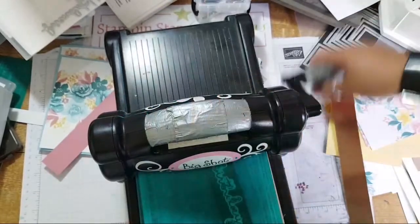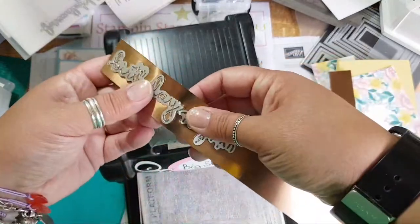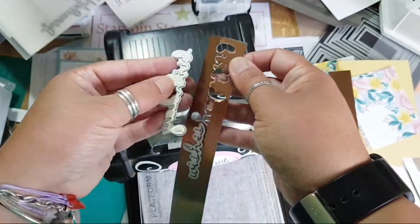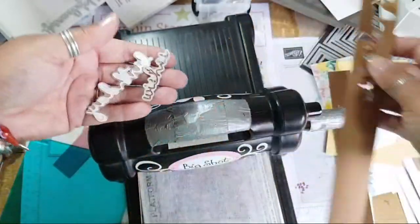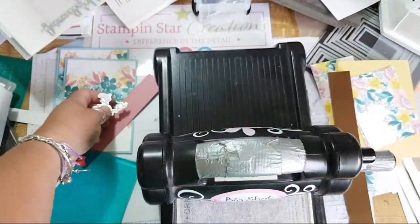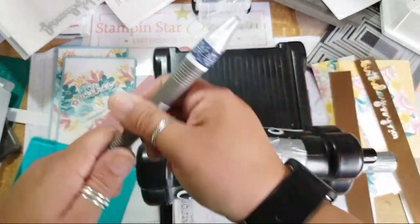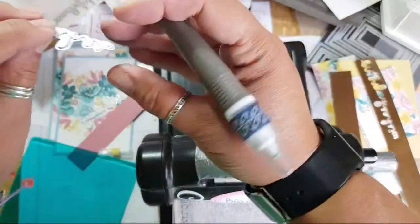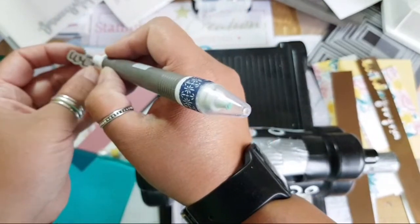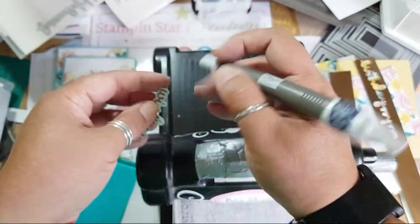You don't have to run it through twice. I'm just doing that to make sure it does cut out, because you are going through the extra layer of sticky back. There we go. Now you've got to be a little bit careful with this. You don't need it, but it's useful to have the little dot on top of the eye when you come to poke these things out. So I'm going to put him on there in the hope that I don't lose it.